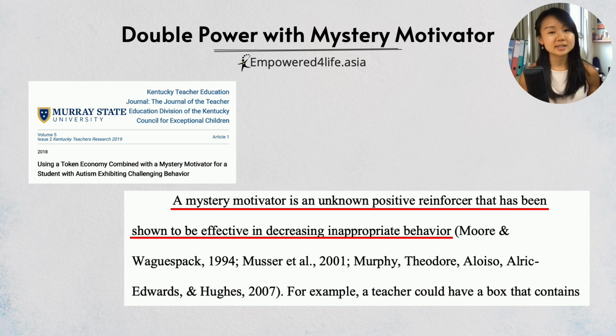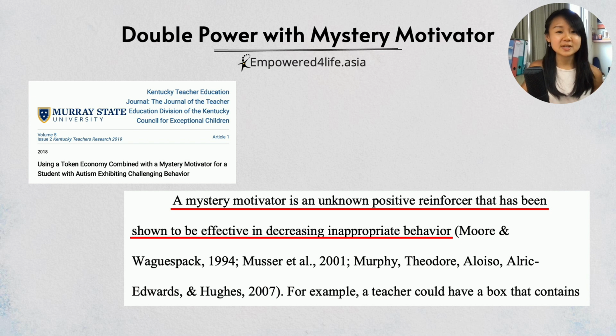Remember I told you at the start of the video that today's tutorial is a tool that will help to engage your child even further and create even more lasting changes with the token bot. This is none other than the Mystery Motivator. So what is it? It's basically a surprise reward, a positive reinforcer that your child doesn't get to choose or know in advance. The element of surprise can be really exciting and motivating.